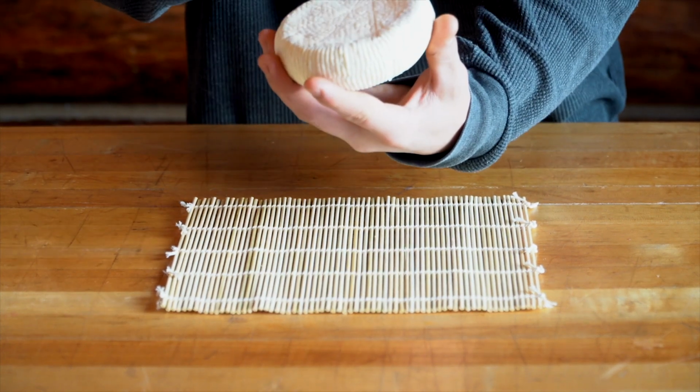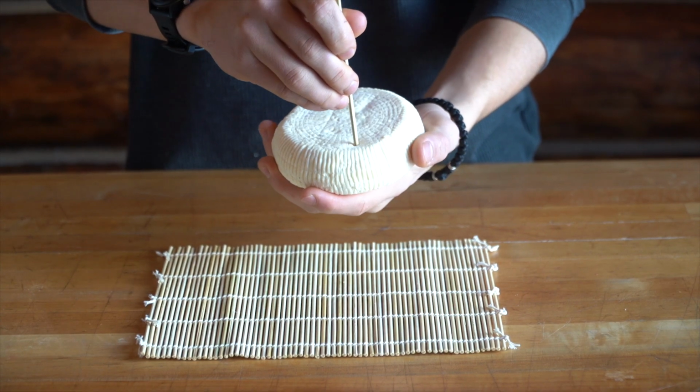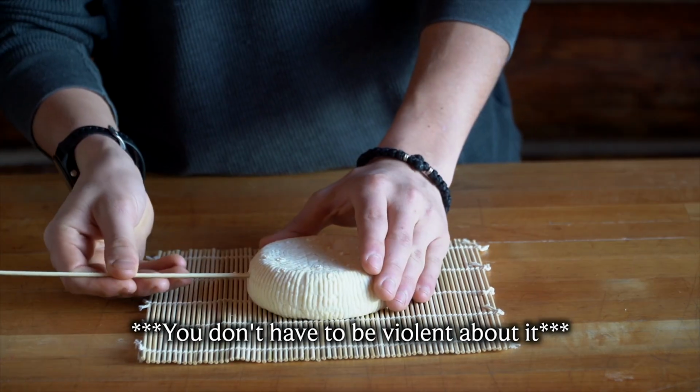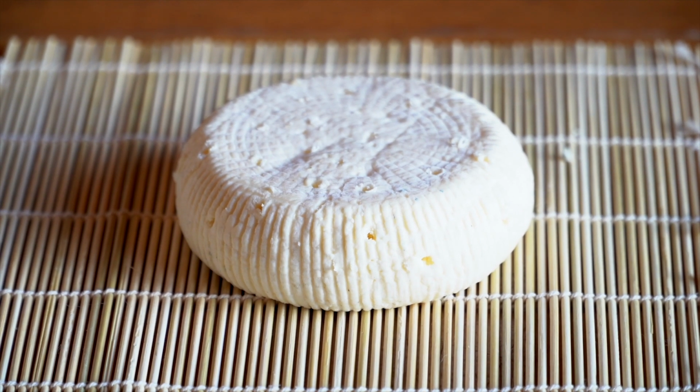I left it for 1 week to help it start to develop fungal growth. Then I stabbed it to allow oxygen to enter the interior of the cheese and allow blue veins to grow, and to give it a stronger blue flavor. A lot of people think that blue cheese is injected with blue veins, but this is really how it's done.